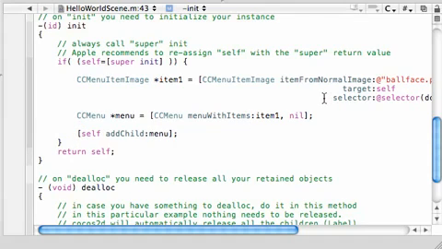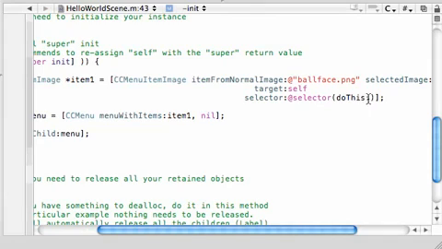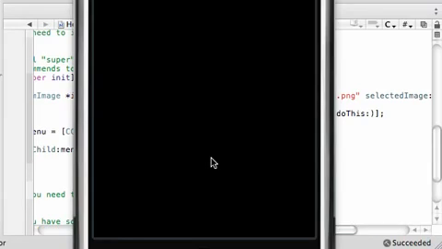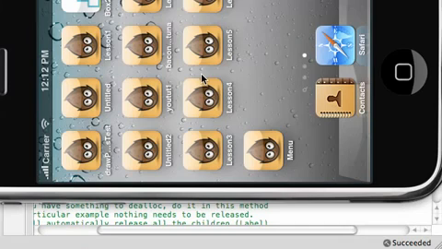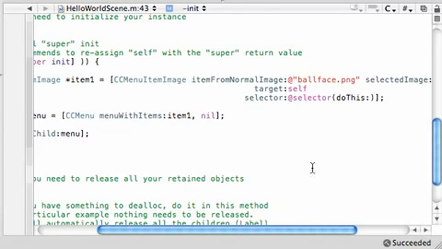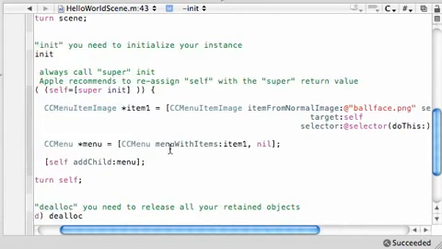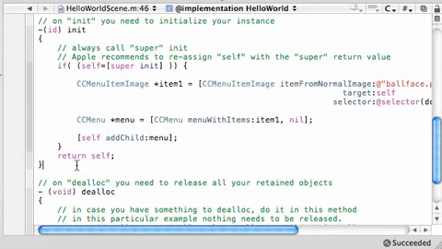Now there's one more thing we need to do. Of course, we created this doThis method, so if we go ahead and build it right now, we're probably going to get something weird happening. It's not going to run right no matter what, even if we don't get an error. That's the thing about Cocos2D. Your error messages don't pop up all the time, so let's check this out. It pops up, then it turns and it flashes, and it doesn't really give you any error right here, so no indication. So if you get that, this might be what you have to do.